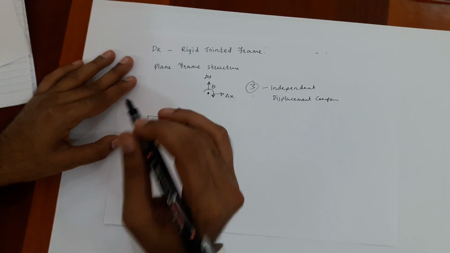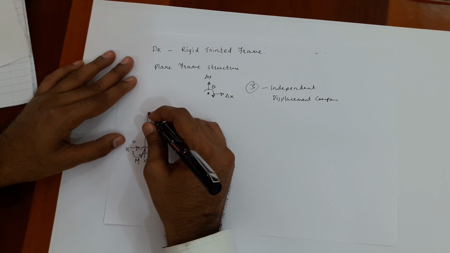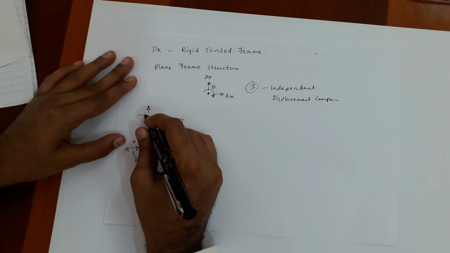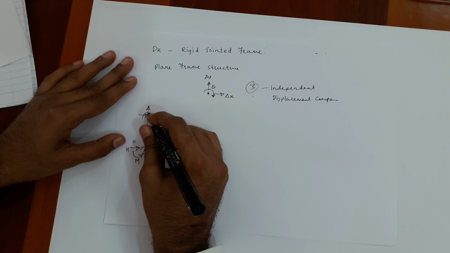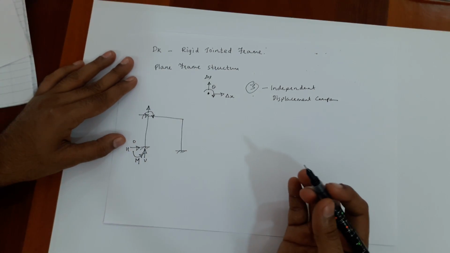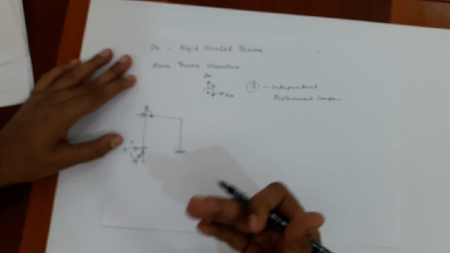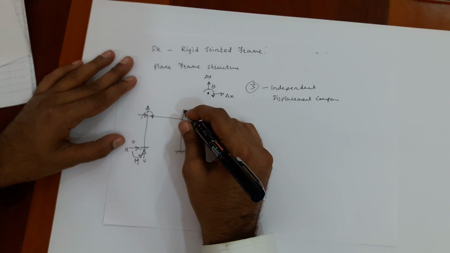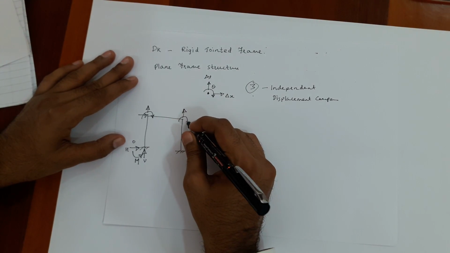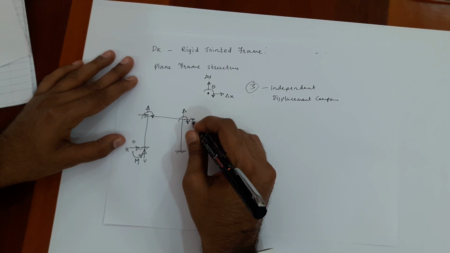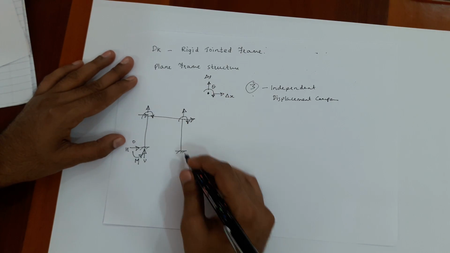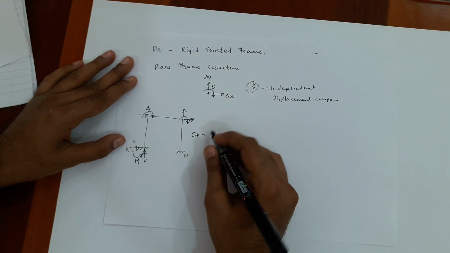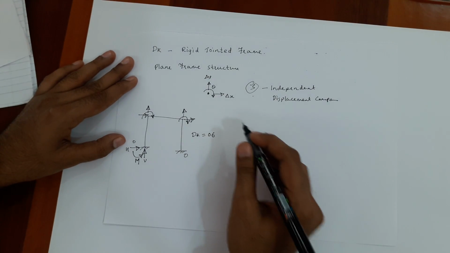Next come to this joint. Here there is no reaction. It can deform in the vertical direction, also in the horizontal direction. This joint may also have rotation. So we have to define the possible displacements of a joint. Here also the same case: vertical, rotation and horizontal deformation. Here 0. So Dk for this structure is 6.